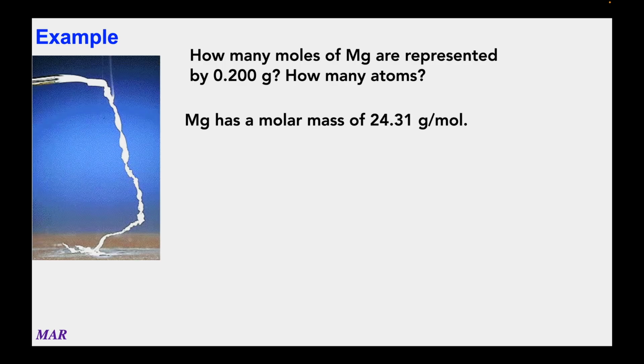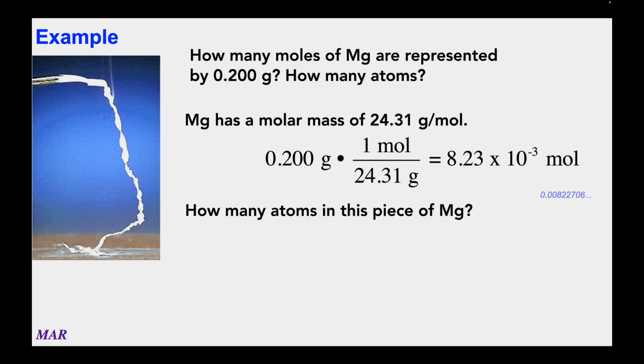What we're going to do is use the molar mass of magnesium on the periodic table. Now I'm going to cut it to 4 sig figs. 0.200 is only 3 sig figs, and you want to have at least that many sig figs going forward. I'm going to use one more. That seems to be a better answer. So we're going to use 24.31 grams per mole, and we can turn the grams of magnesium into moles of magnesium. And once we have that number, a mole of anything is 6.022 times 10 to the 23rd, so we can figure out the number of atoms from there.